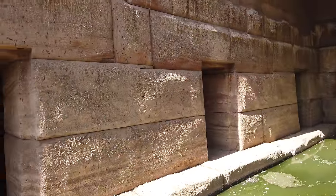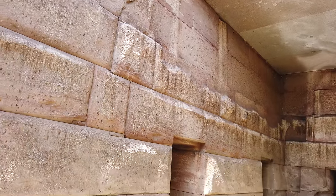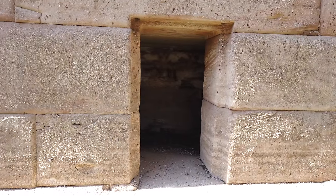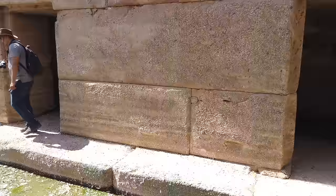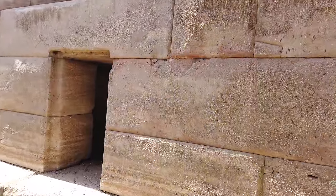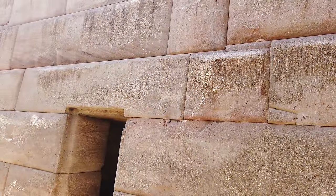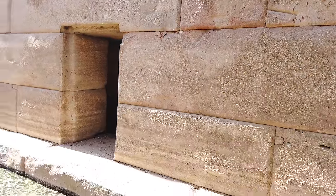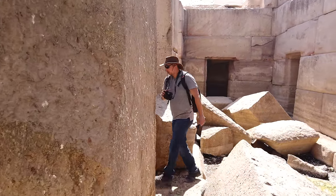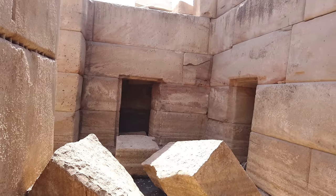Okay, now we're on the other side. Very smooth surfaces on the ceiling blocks, which are still here. Other surfaces, kind of rough, could be the result of just erosion over time from water level rising and falling. And a small interlocking block you can see there, similar to what we see in Cusco. And even some protrusions we're going to see, or what people call nubs or knobs. Here.